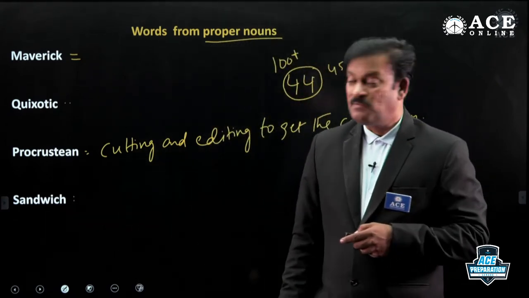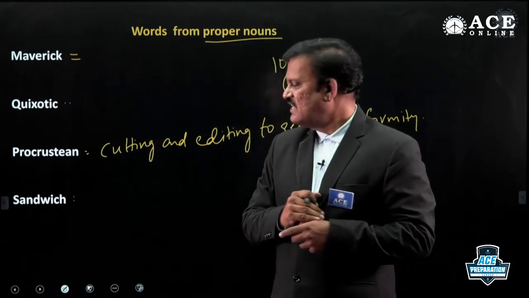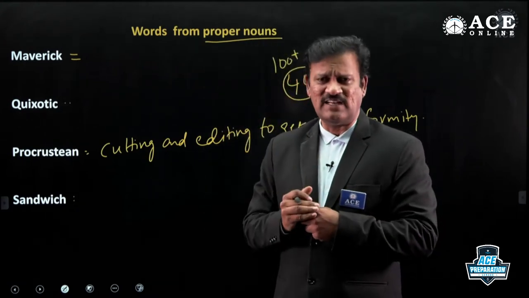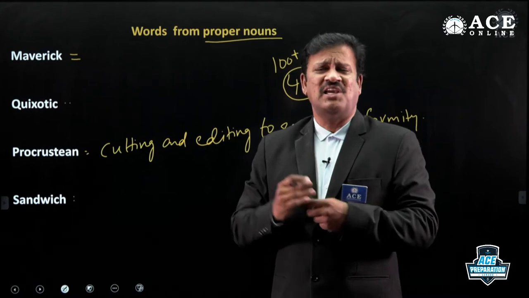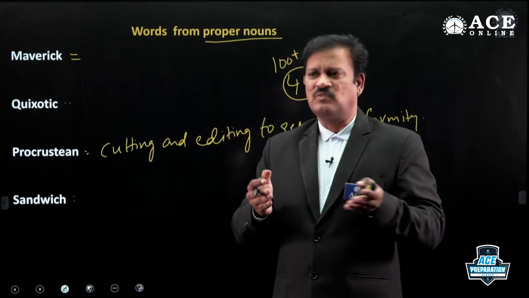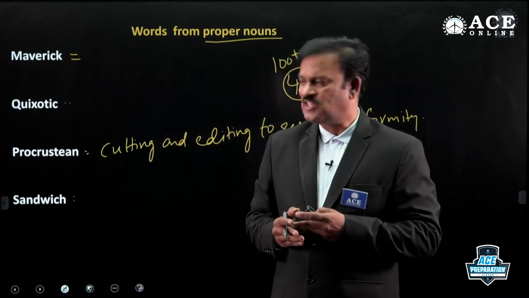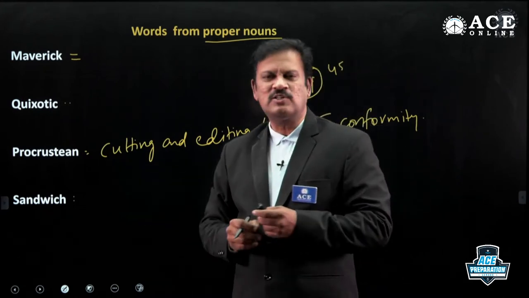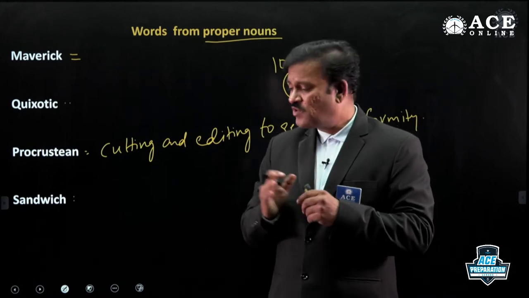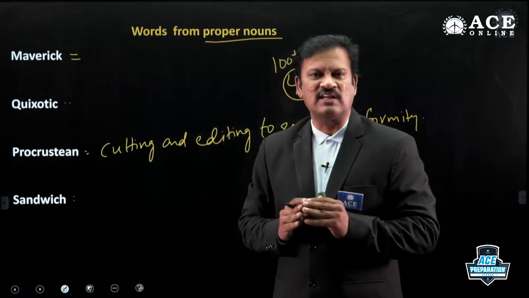You guys see this? But this was also taken from a person's name, right? Sandwich was an earl, a kind of nobleman in England. Those days, the nobles used to have a luxurious lifestyle. They would go to a gambling party and play cards or whatever. So this fellow was addicted to gambling, maybe cards or whatever. He didn't want to move from his place and waste a single minute. He always wanted to stay involved with the gambling.